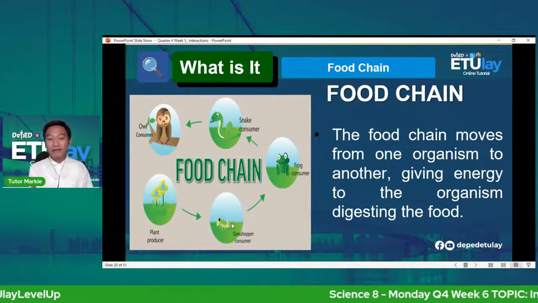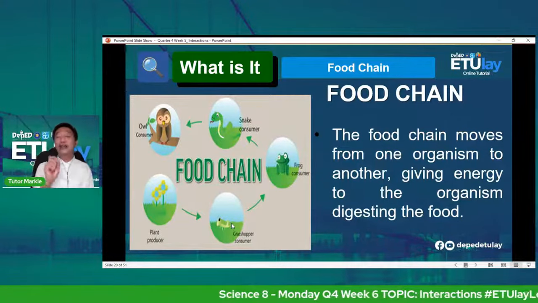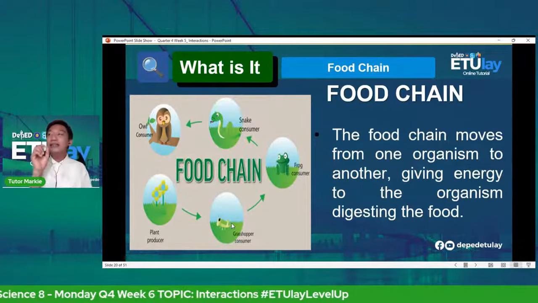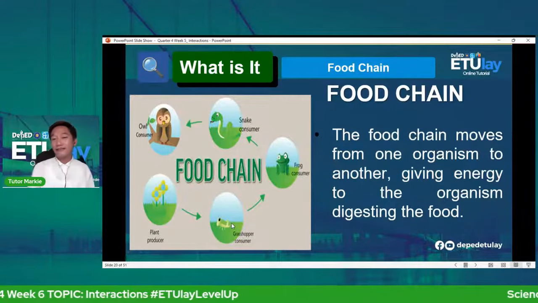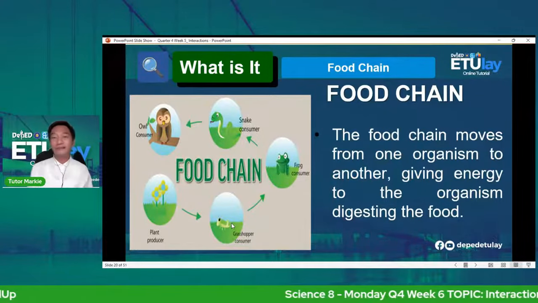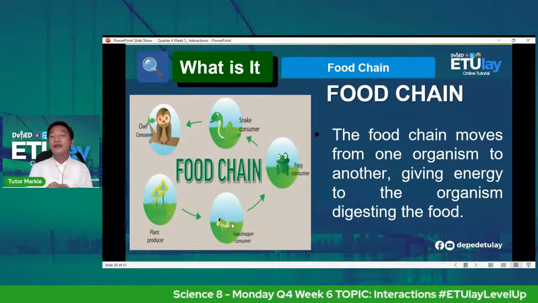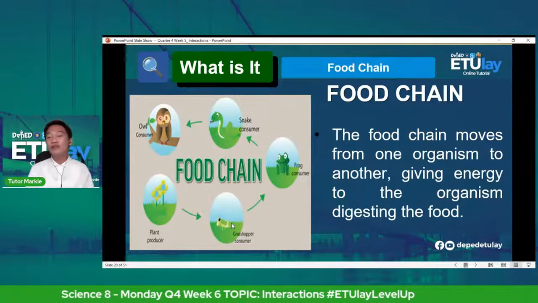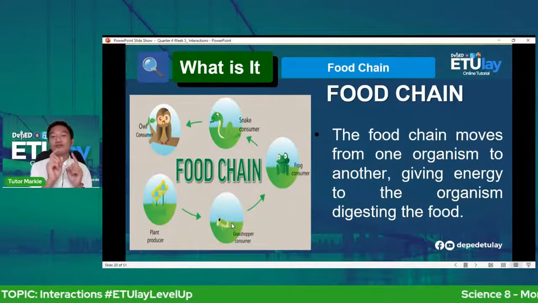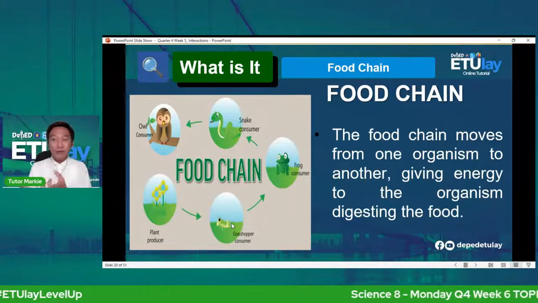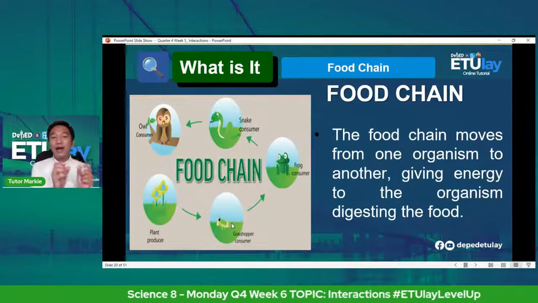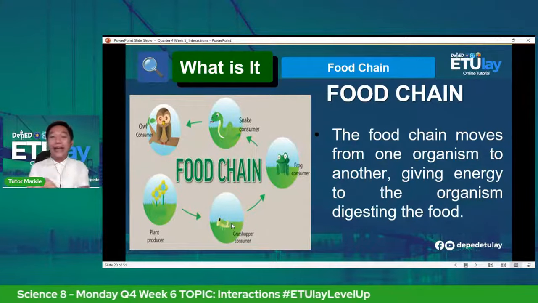Second, si frog, dahil kumakain siya ng grasshopper at si grasshopper ay may energy na galing doon kay plant, kakainin ni frog si grasshopper. So si frog, consumer din siya kasi nakinabang siya doon kay grasshopper. Kaya lang, mas konti na yung makukuha niyang energy kasi siya yung consider natin as our second consumer. Same as yung snake, kapag kinain yung frog, may makukuha siyang energy. Okay? May makukuha siyang energy na yon as well as yung owl, may makukuhang energy kapag kinain naman niya yung snake.